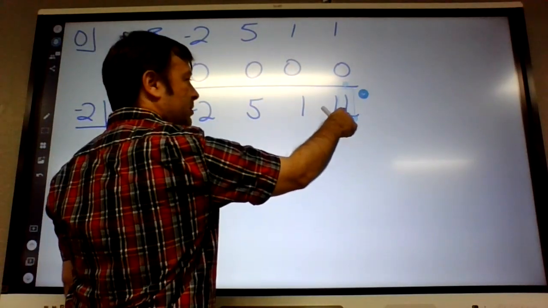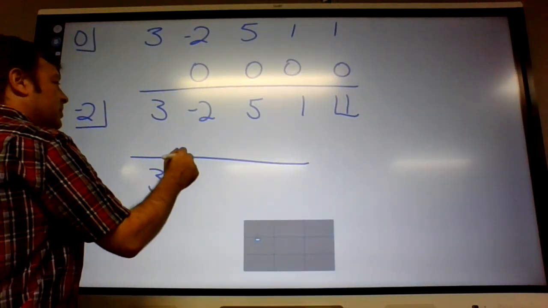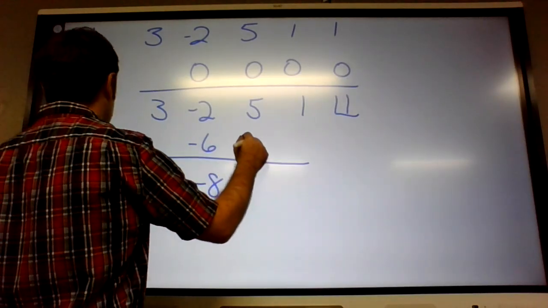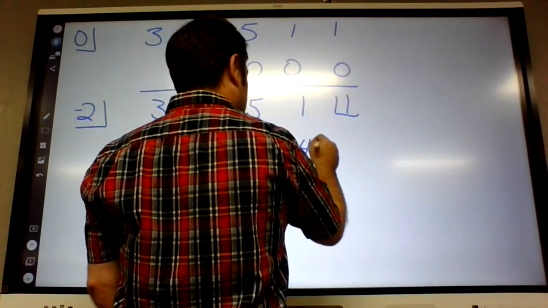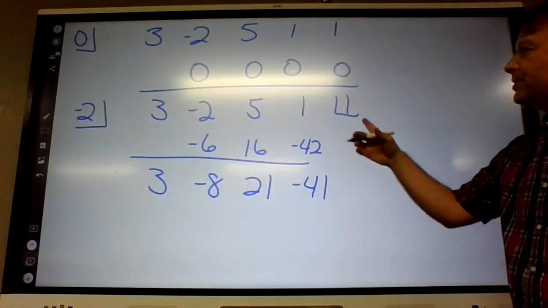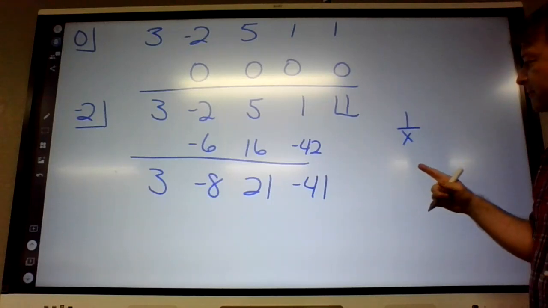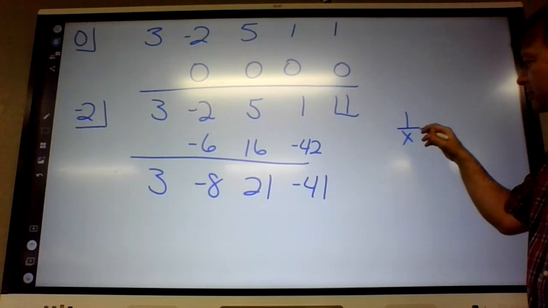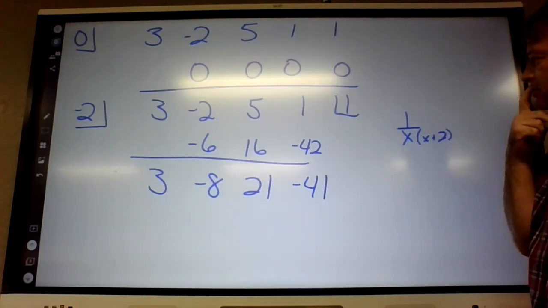The problem is I forgot how to handle the dividing with a remainder over there. Do you just divide normally and then keep it? I don't remember. If it was that easy, I would have remembered. Let's do this and see what happens, and then I'll look at the answer. So this 1 stands for 1 over x. And if we're dividing by x plus 2, it would just stay a 1.